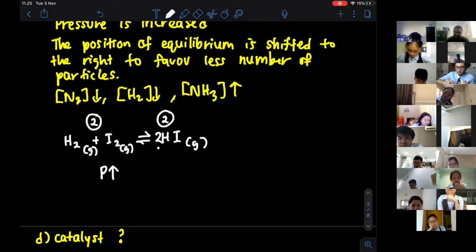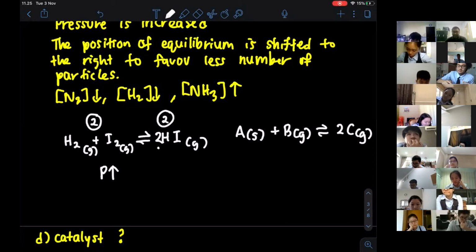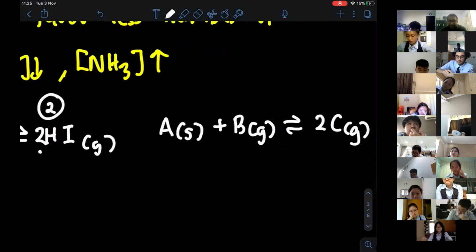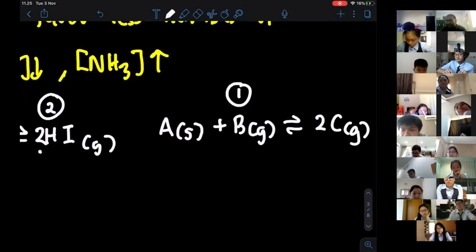But if I have another situation, of course, I don't have a proper example to show you, but I'll show you using A, B, and so on. If this one is going to be 2C, gas. Do remember, it is only affecting gases only. So what is the total number of moles on the reactant part? Dylan, what is the total number of moles of the reactant? Normally we select 2, but now in this case, it's going to be 1. Why? Because A is solid. I will ignore the solid, so I will only consider B. And then what is the overall for the right-hand side?